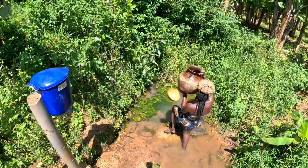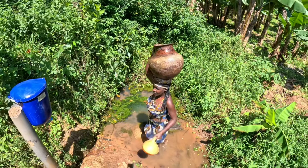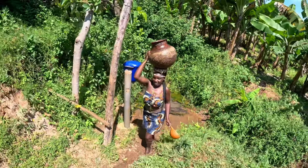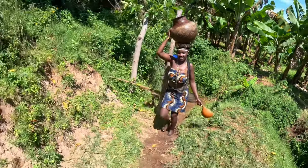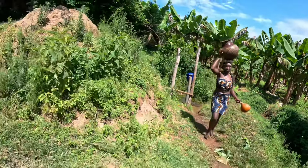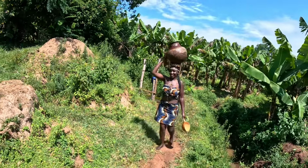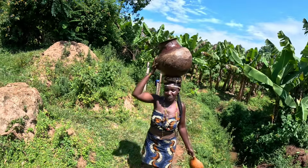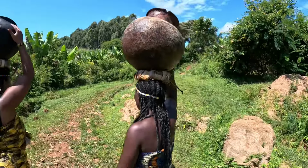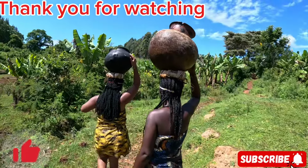Let me try. Oh my God. It is heavy, very, very heavy. It has started shaking because it isn't full. You are supposed to fill it. It's typically supposed to be filled to the brim so that it balances.